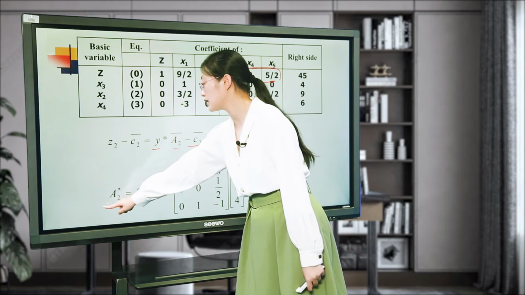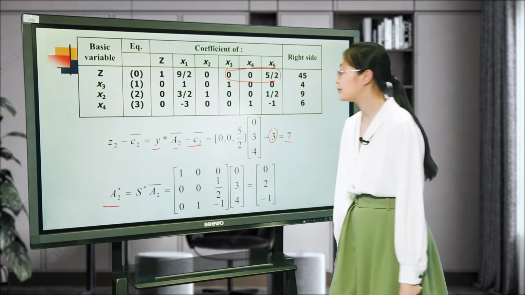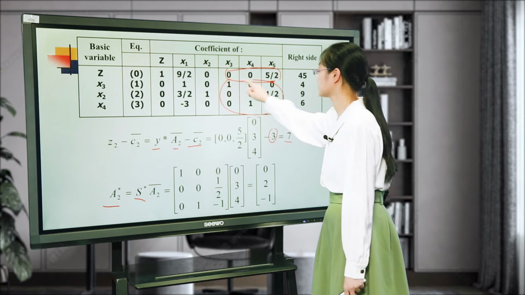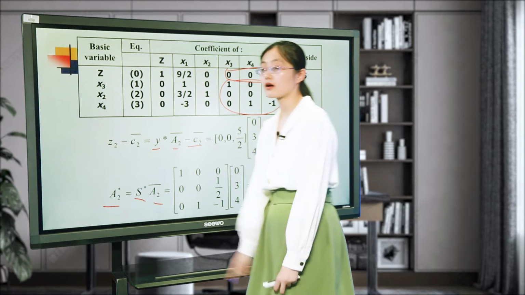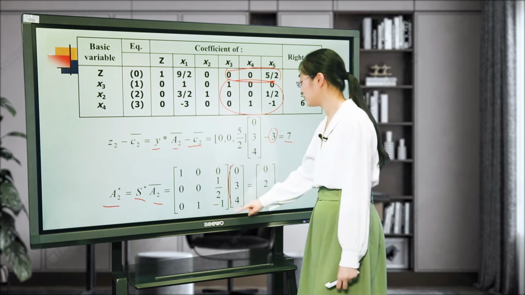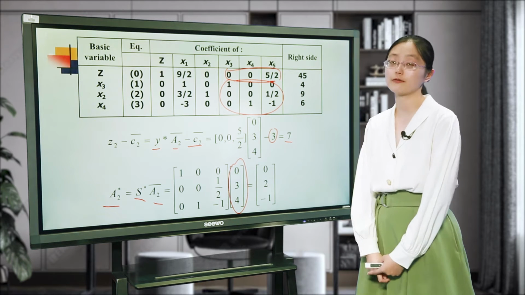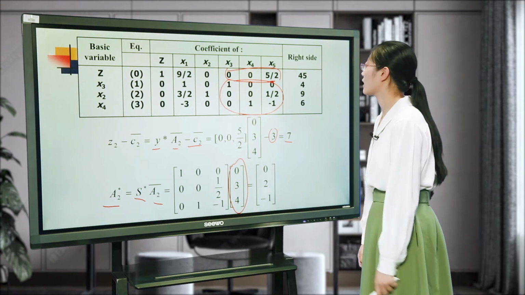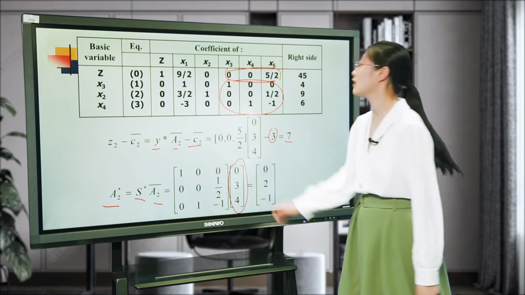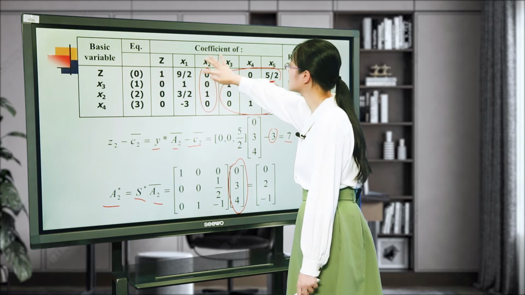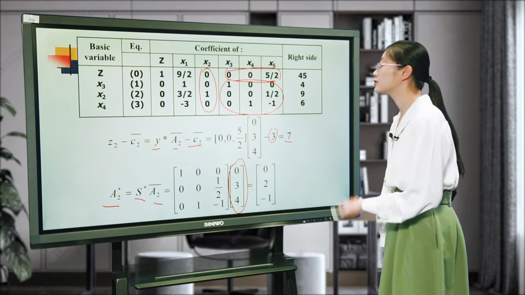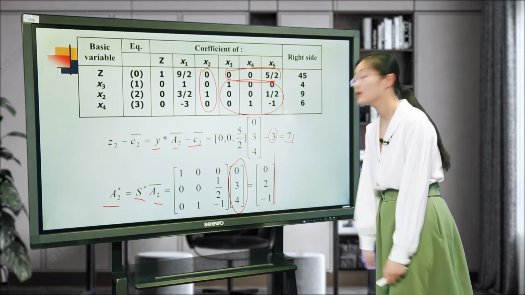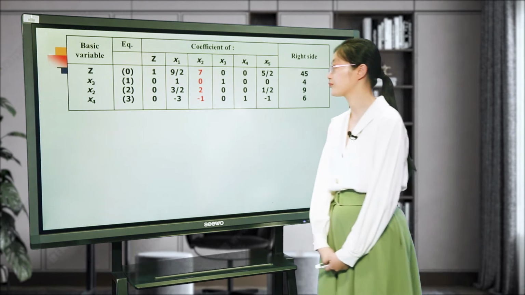And then similarly, the column vector will be S star, again, the matrix of the slack variables, times A2 bar, the column vector with the new coefficients. So after this computation, we find out we are going to replace the column of x2, originally 0, 0, 1, 0, with a column of 7 on top, and then 0, 3, -1.